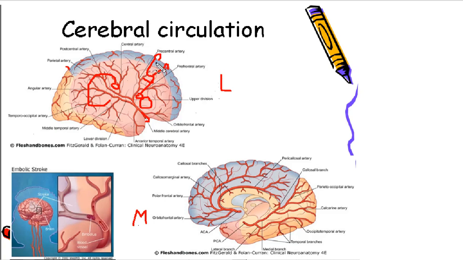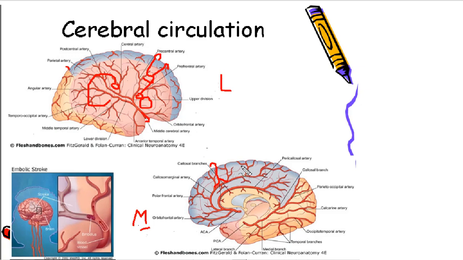Now let's come to the medial surface, and here we can see we have the anterior cerebral. As you can see, it's going over the superior aspect of the corpus callosum, and as it travels along like this, it's giving off branches. So most of the medial aspect of the brain is supplied by the anterior cerebral, and here we have the knees and feet and the perineal area being represented, because the body is represented, as I said, in an upside down fashion. So this is the leg area, then you have the rest of the lower limb and the perineal area being supplied by the anterior cerebral.